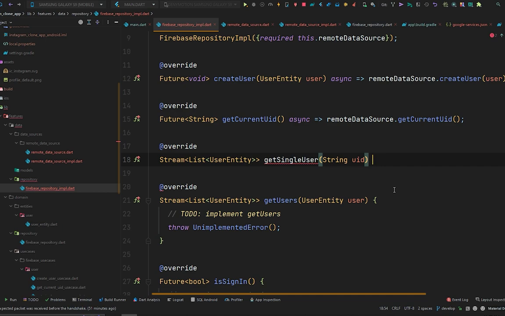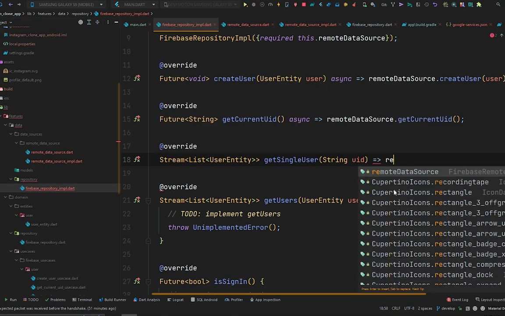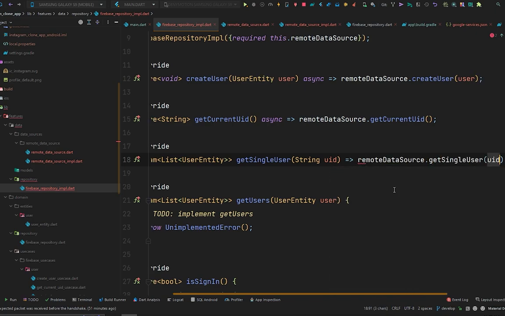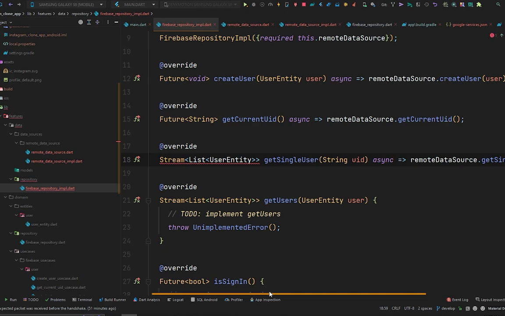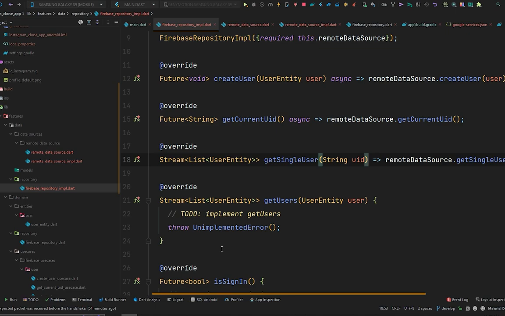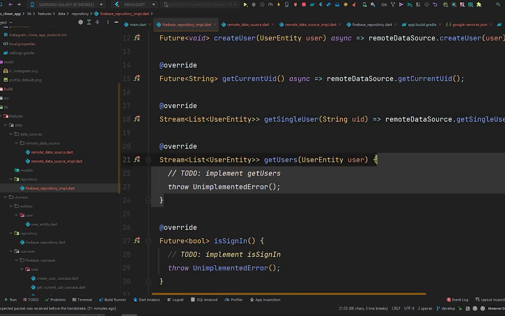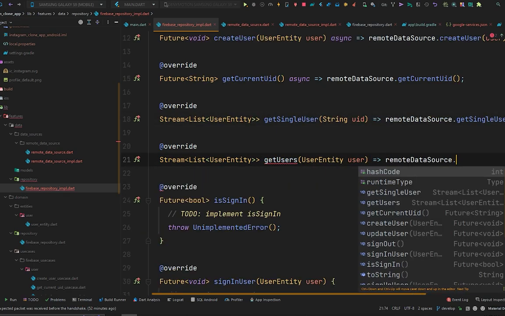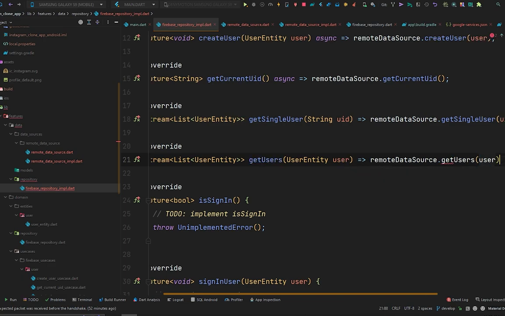We only have to put the arrow function remote data source dot get single user, just like this. If you put async here, it will throw an error, because that's not a future, it's a stream. So you don't have to put async with the stream. The same goes for this get users arrow function, remote data source dot get users, and this will take the user from here.